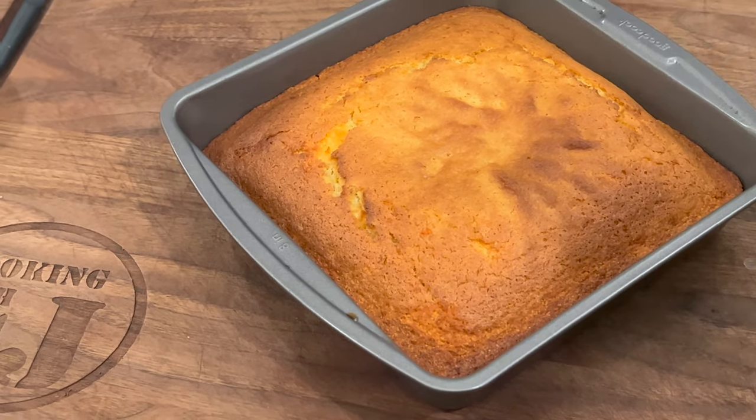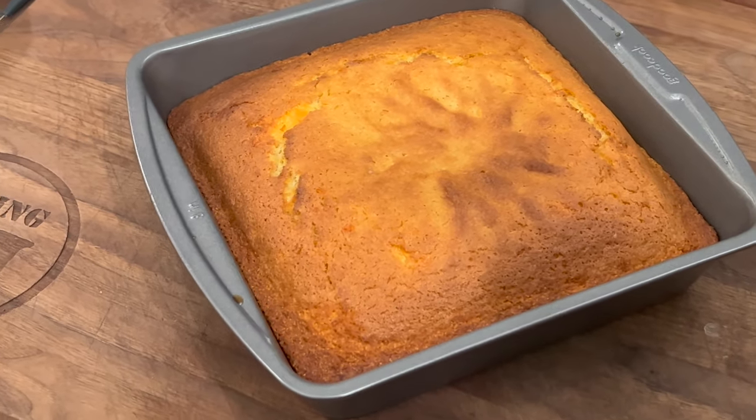Being that the heat comes from the bottom and from the top, you're getting a more even cook on there. Batter's not being blown everywhere by the air frying fan, so don't worry about that. But you got a nice even cook. The cornbread turned out amazing. The chicken turned out amazing.